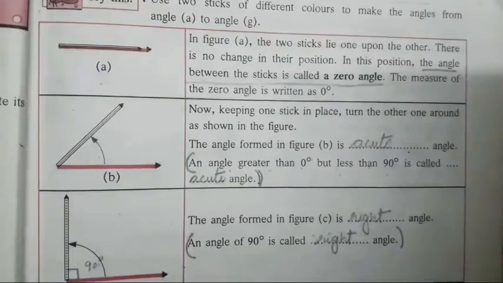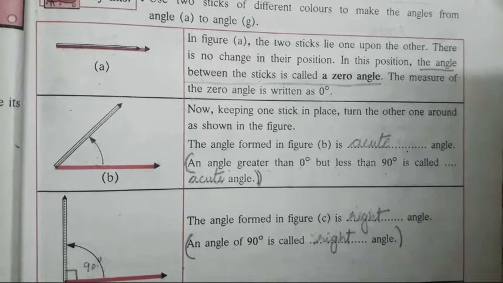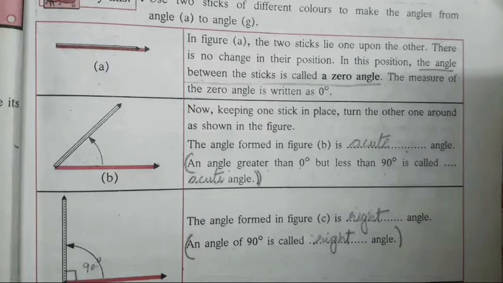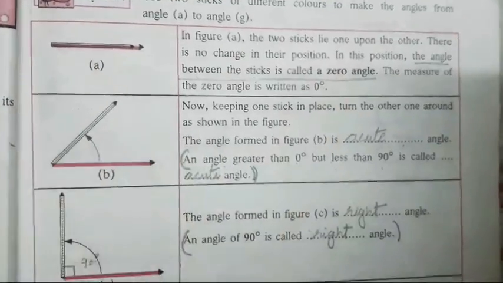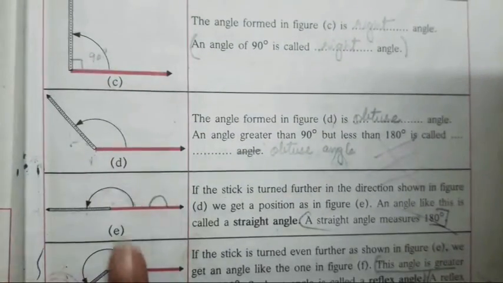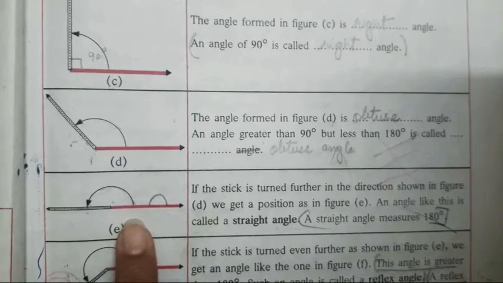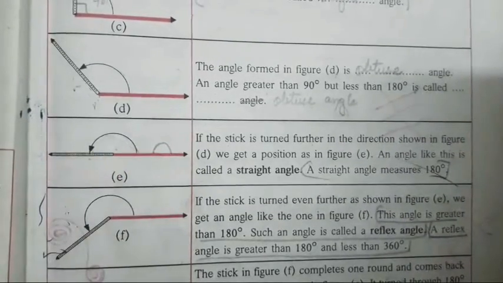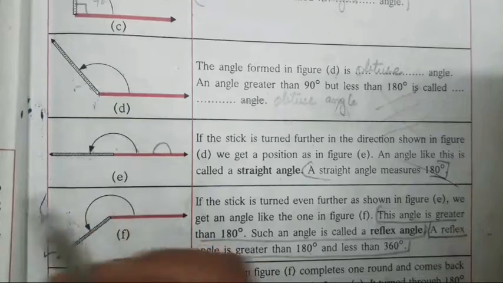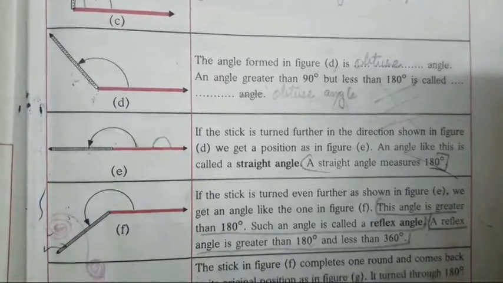So how are you going to recognize a 0 degree angle and a straight angle? जहाँ पे arrow दिया हुआ है, then you all have to understand. No arrow means it is a zero angle, and when there is an arrow, it is said to be a straight angle. I think the difference between the zero angle and a straight angle is clear. Both look the same. Okay, so don't worry. You all have to only see the arrow, what arrow they have shown.